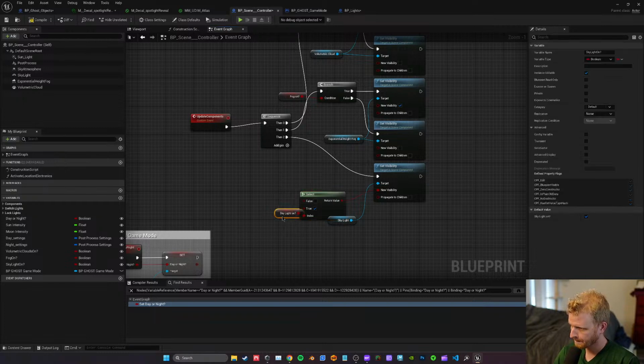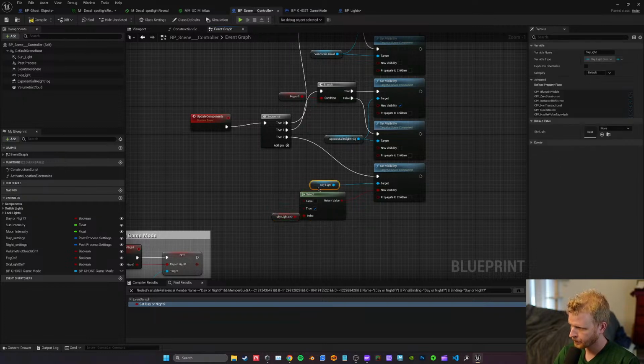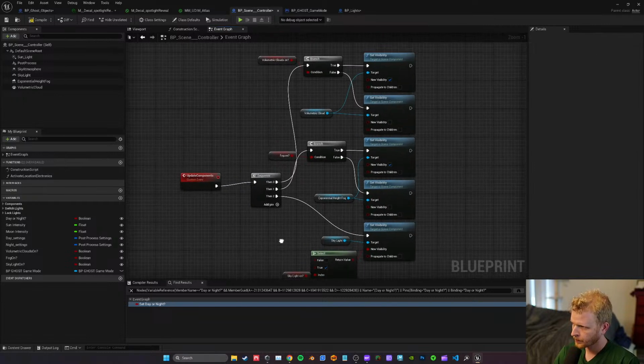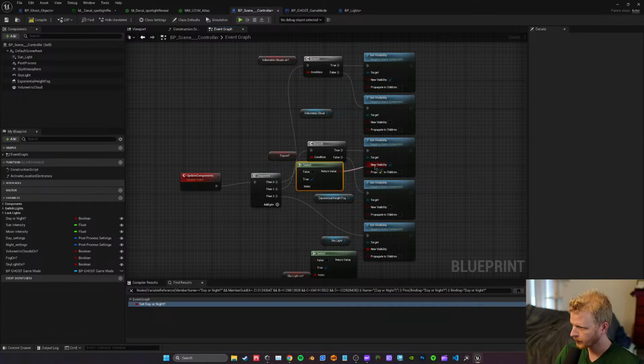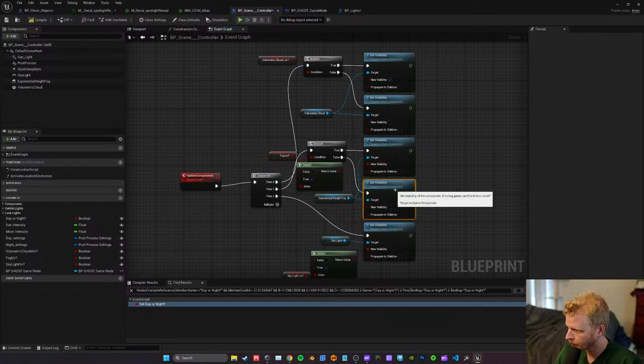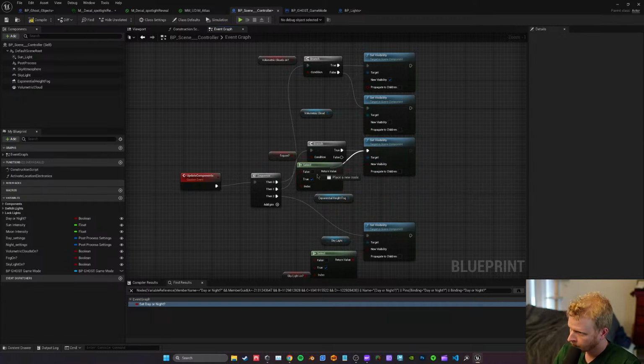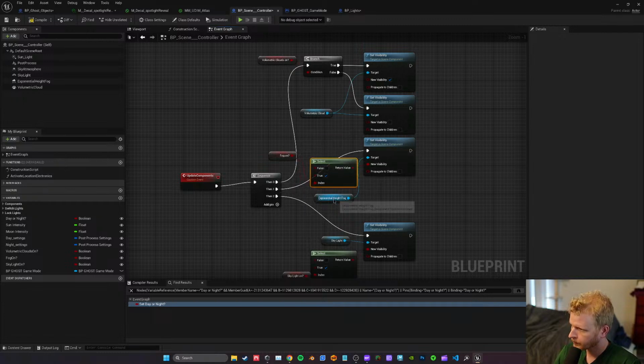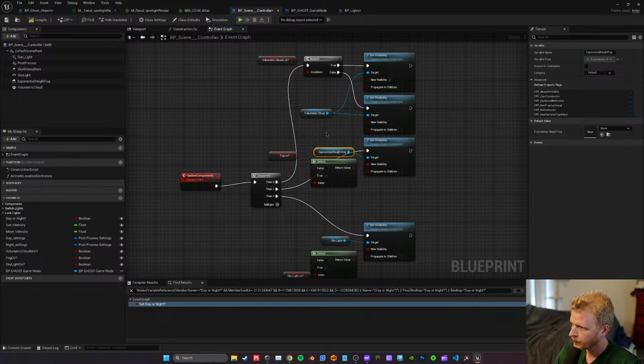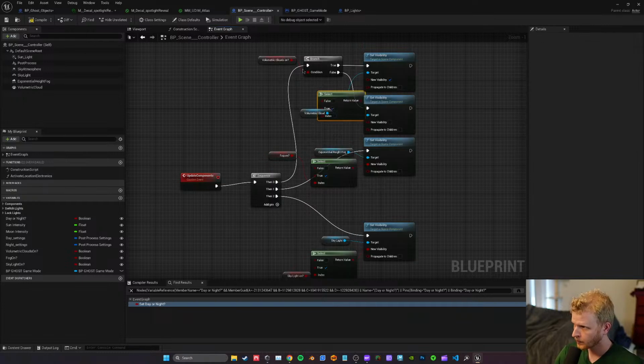Same thing with this. Based on this index, use the output to set this variable. This can go, that can go in there. Okay.